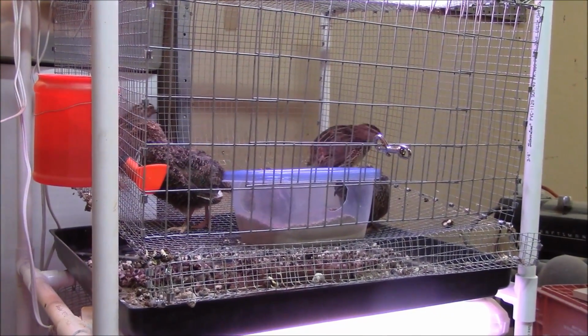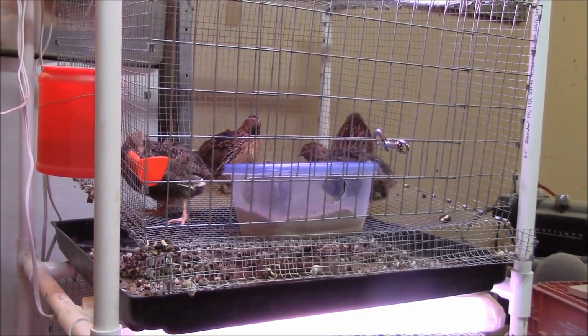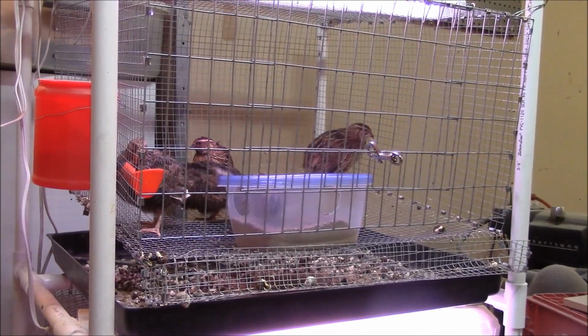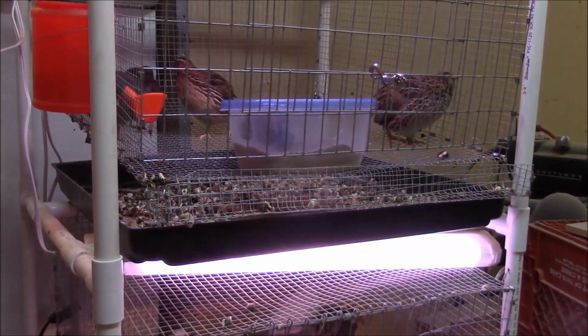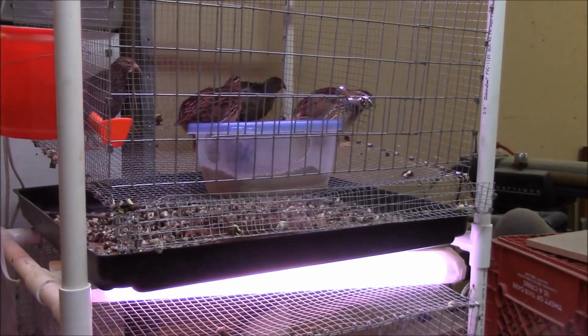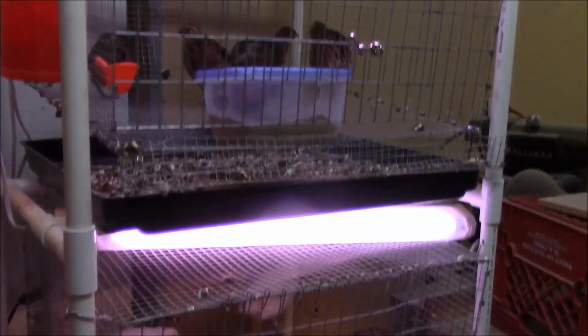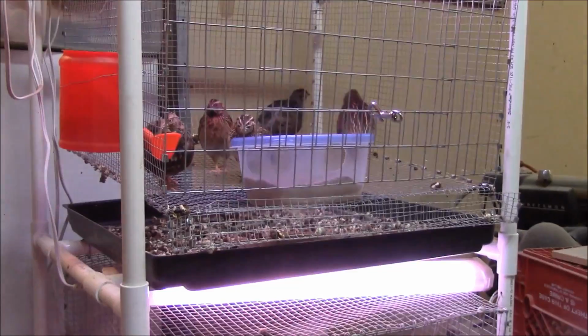They just started laying eggs not too long ago, and I get almost 4 eggs a day guaranteed out of that cage, sometimes 3. The eggs are good to eat. They're small. It takes probably about 4 to make a regular size chicken egg. I'll show you a couple of things I do with the eggs here in a little bit.